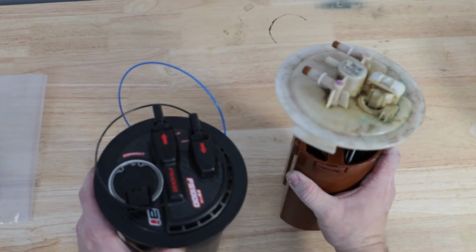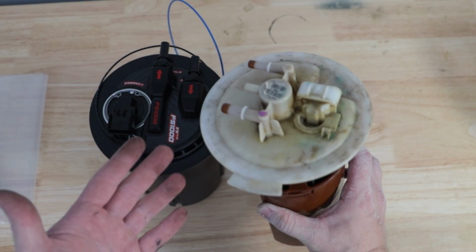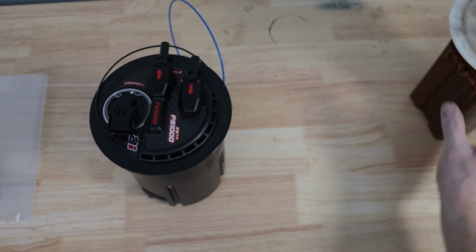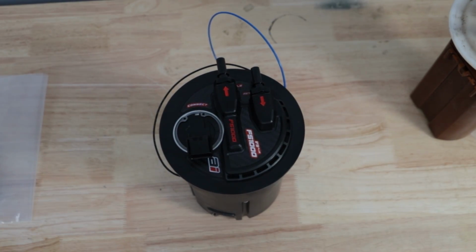And as you can see, this thing is way bigger than the factory hanger. There's no provision in the factory hanger for a second fuel pump. You'll never be able to fit a second fuel pump, whereas the Aftermarket Industries surge tank is designed specifically to be able to handle two. Now, let's get it installed in the car.